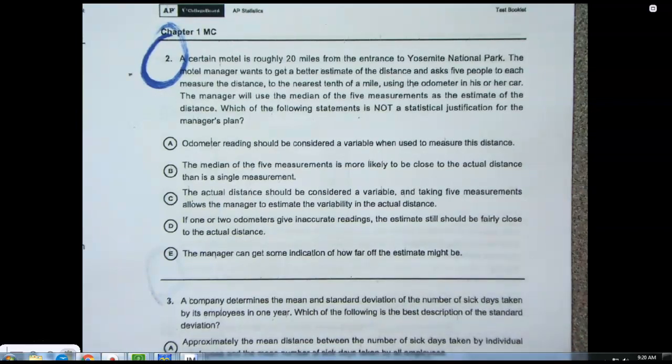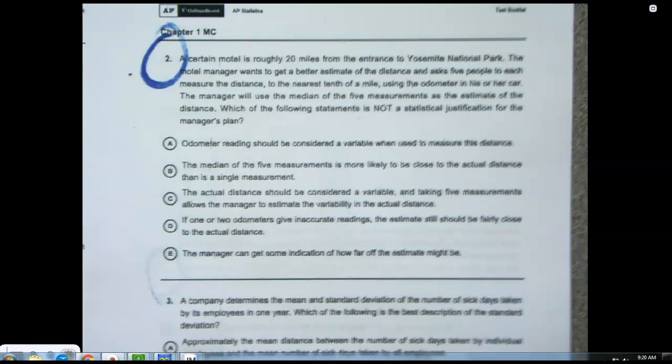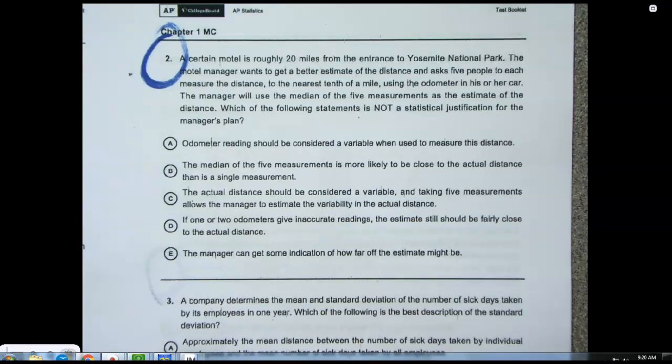But if I think it's like 20 feet from here to Mr. Kraft's room, this is what I want you to understand: would it be better for me to have one person measure it or 5 people and take the median of those? I would want 5 and take the median, because if one person screws up, it won't really affect things too much. If I just have one person and they do it wrong, I'm kind of stuck. But if I get 5 people and someone does it wrong, that won't really affect the median because I'm just going to take the one in the middle.